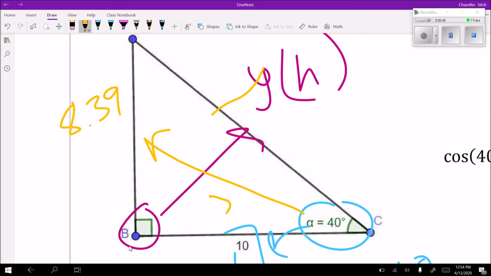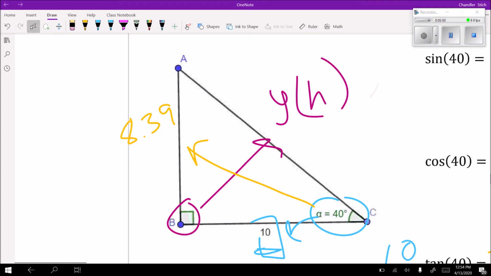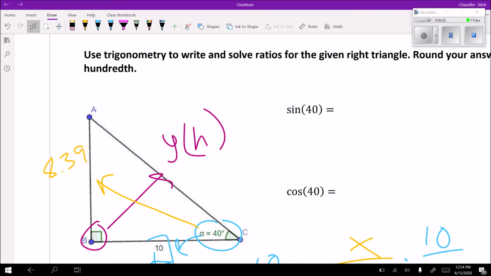Okay, rounding is kind of... I'm not going to say up to you, but like I said, I will typically always round to the nearest hundredth. That's just who I am. I'm a 2-decimal rounder. Also, the instructions say round to the nearest hundredth, so that will also be a good hint for you. Okay, again, that was O, 8.39, opposite.